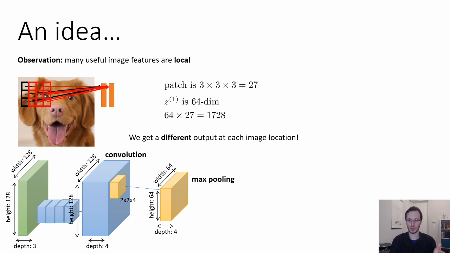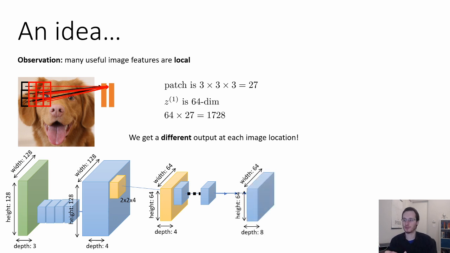So now we've described how we can do a convolution and then max pooling. And don't forget, after the convolution, you have to apply a nonlinearity. This is not present in the picture here, but always after the convolution, you have a nonlinearity like a ReLU. It's just not drawn in this picture, but remember that it's there. And then after the pooling, you can perform another convolution.